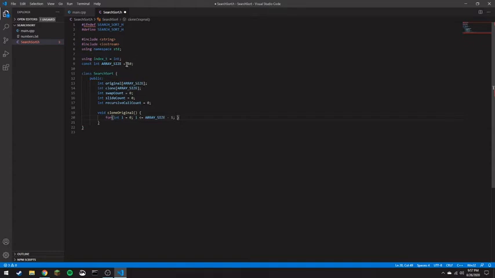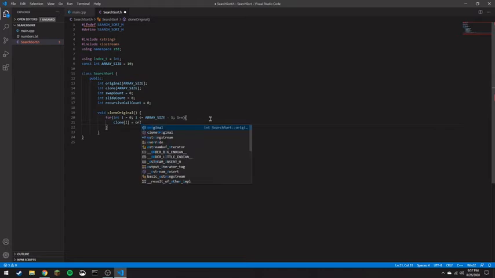Because this is 10, it starts at 0, 1, 2, 3, 4, 5, 6, 7, 8, 9. There's no 10, so that's why you're doing -1 here. Then i++ here, and opening that. Then we're just going to go clone of i equals original of i. And that should be good. Is that right? Yep.